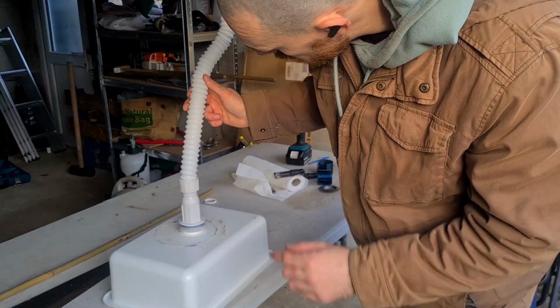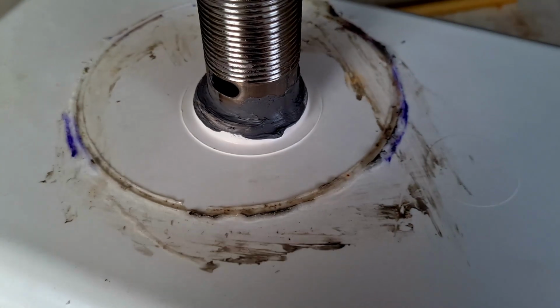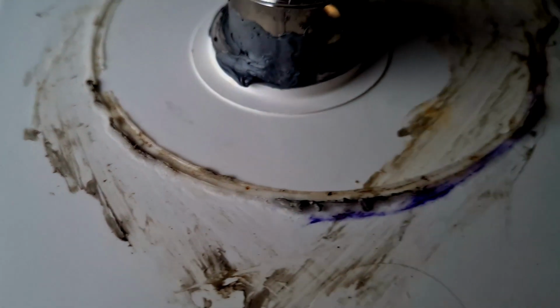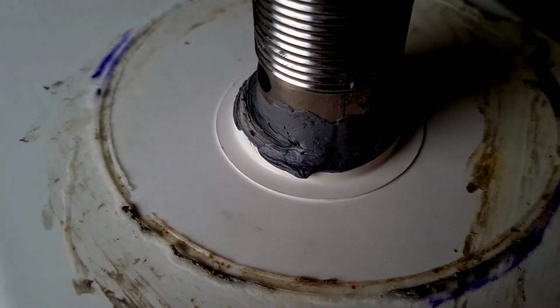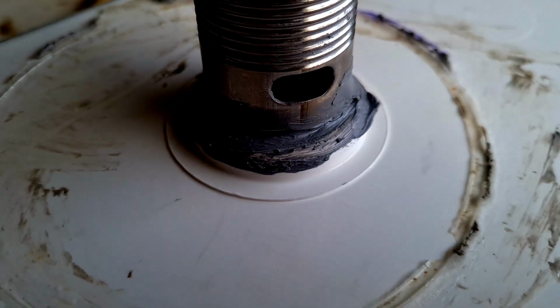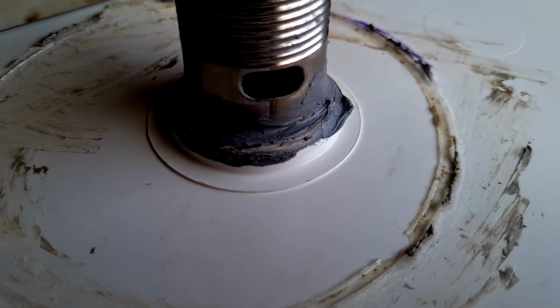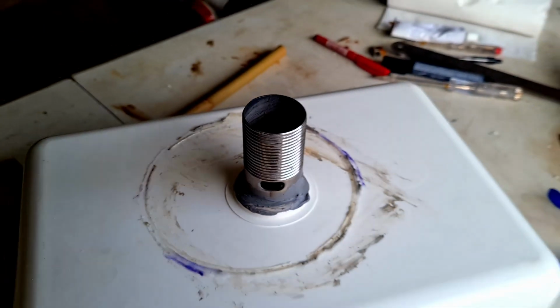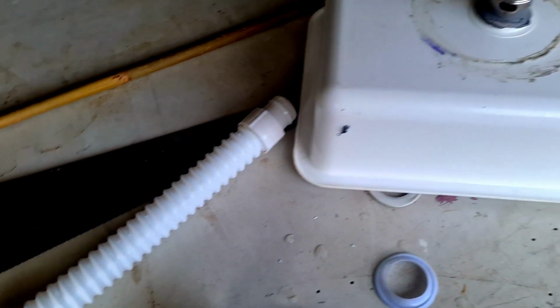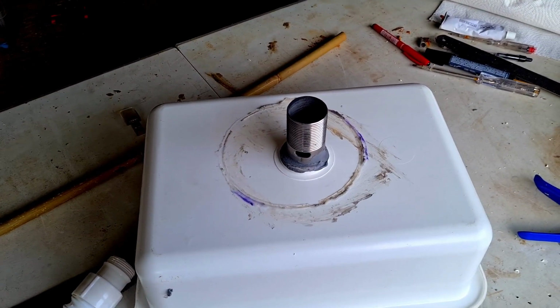Phase 1 complete. Okay, so I put some water through it just to test, and there was a little leak, which I thought it probably would be because it wasn't tight. So I've very artfully and professionally put some sealant around there. I'm going to wait for that to set, and then tomorrow I might even put a little bit more on, and then I'll reattach the hose and give it a test.